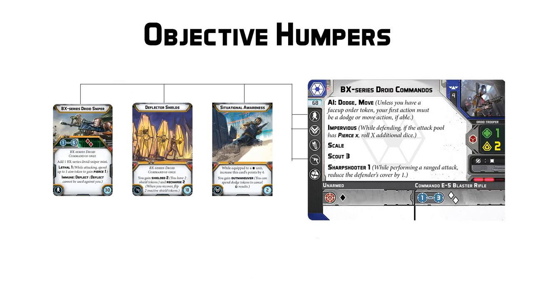So if you need to save points in your list and you need a solid backbone unit instead of droidicas, this would be a very viable build to throw in there, though I would probably try and include 2 or 3 of these in a list rather than just running one solo.